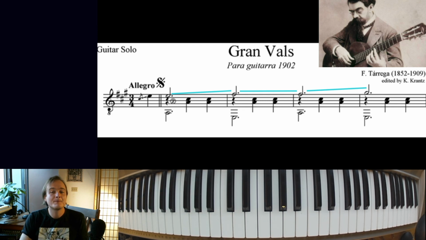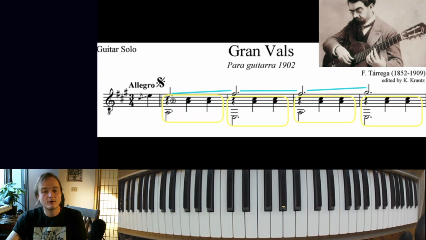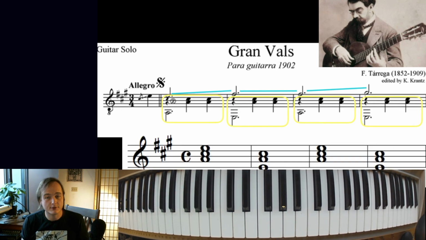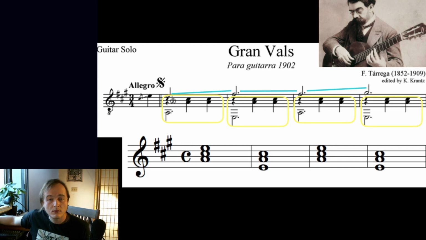And like I've said before, the melody has a tendency to weave in and out of the chords. And so really what we're paying attention to here are the middle voices and that lowest voice, the bass. What is the bass doing here in terms of inversion of this chord? Those middle notes and the bass notes are what we're paying attention to here. And if I make a quick reduction, it would look something like this. Now we have A, C sharp, and E, and then changes of the bass down to E, A, C sharp. And then back to A, C sharp, E, and then E, A, C sharp.